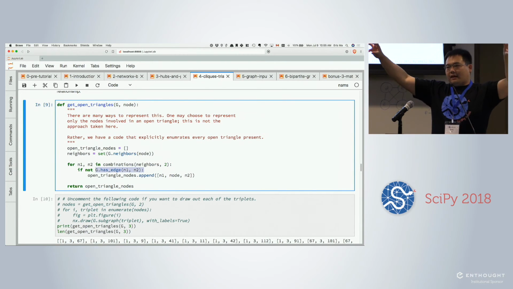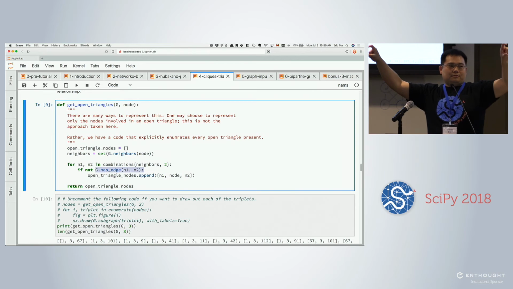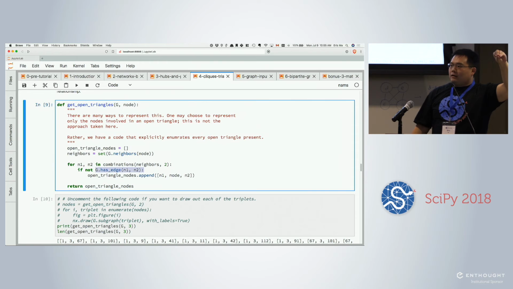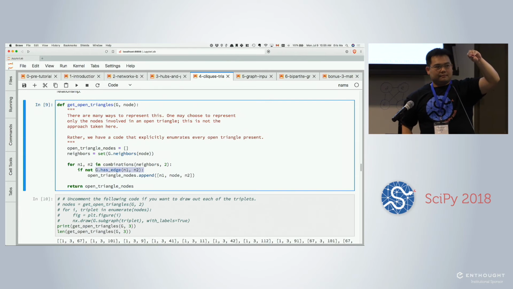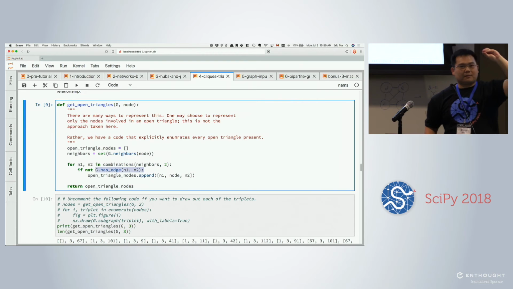So you have a line, there's a node in the middle, there's two nodes at the termini. Pick any one of them. How would a computer have to figure out that this is an open triangle? If you have 3 nodes, you know you have 3 nodes, then if the sum of connections is 2, it doesn't matter which node you look at. Okay, that's a smart way of doing it.